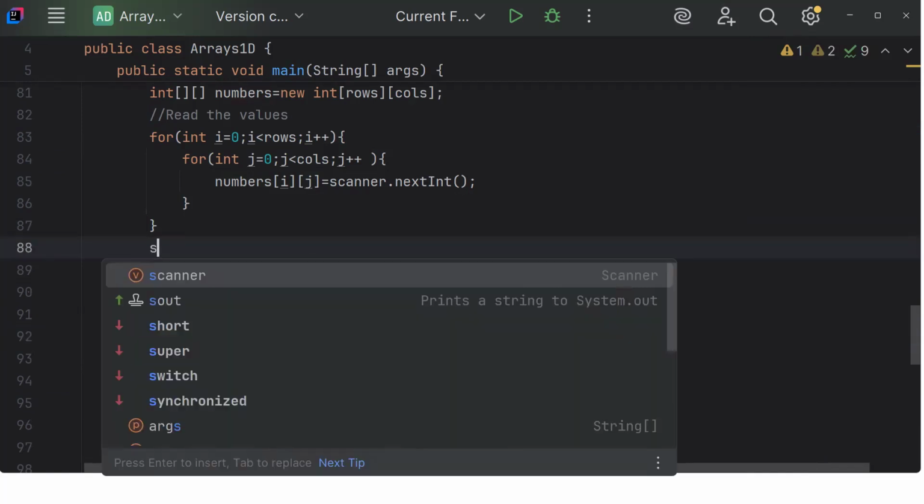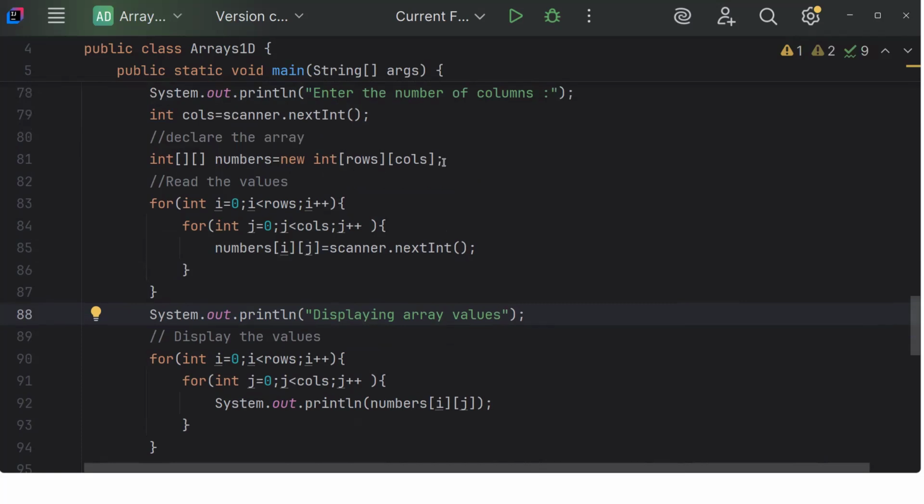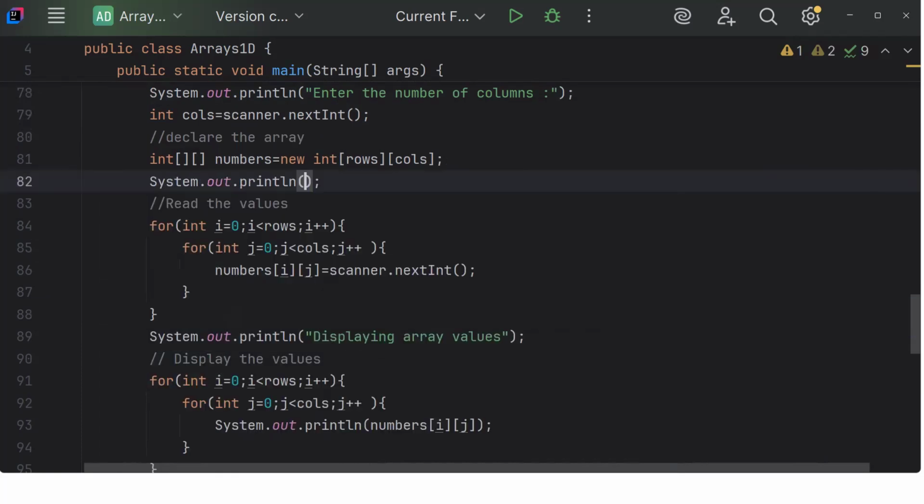Okay, here I will give a sysout displaying array values. And here I will give a sysout enter array values. Okay, now I'll run the program.